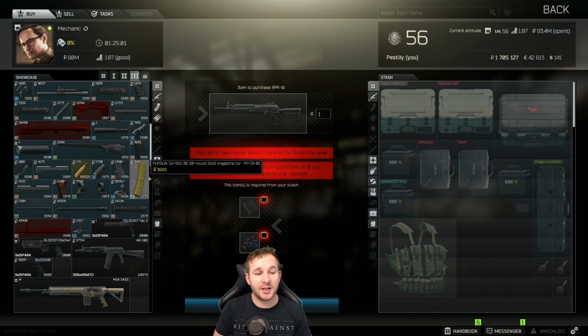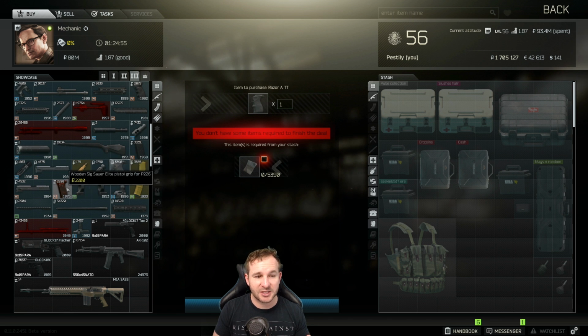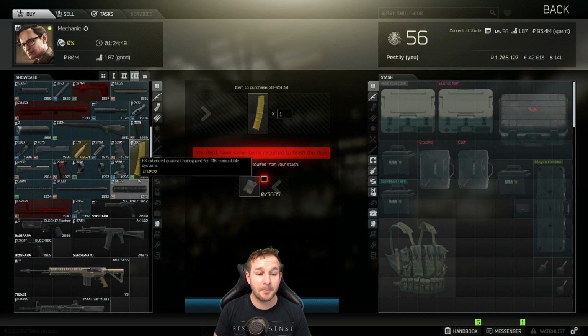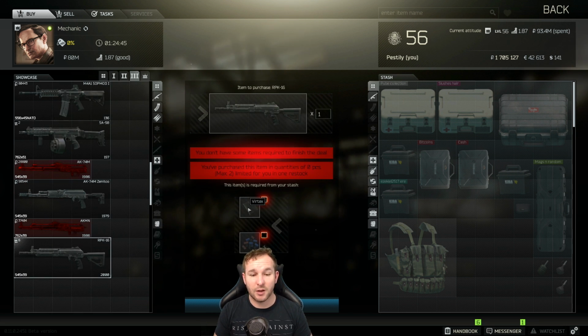Moving over to Mechanic level 3, we have the TT pistol grip. There's heaps of little pistol attachments here, being the P226, etc., and the TT. There's a new magazine for the PP19, and then coming down, you can get an RPK16 here for a Vertex and some caps. No idea what these items are yet. Still going to be working on it.